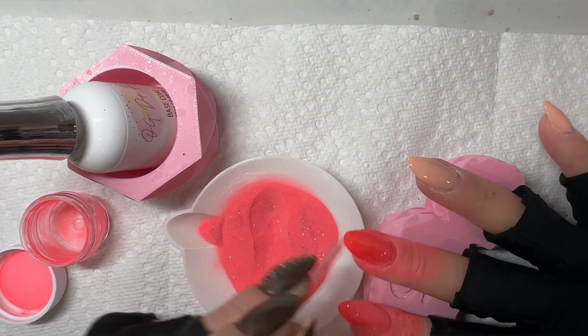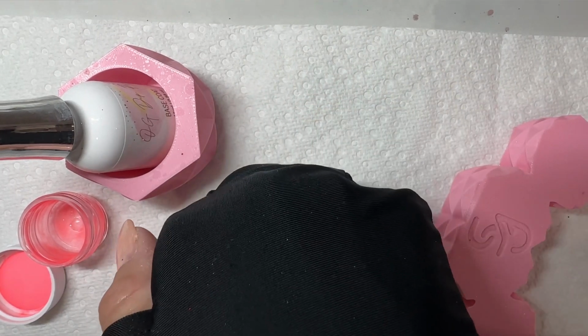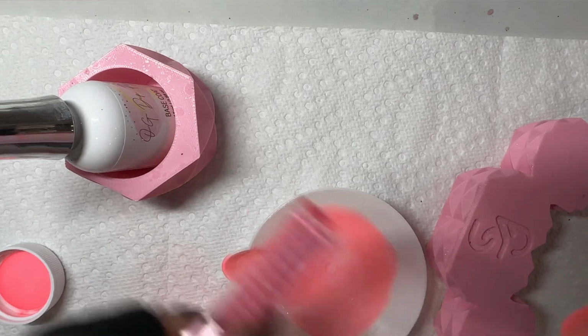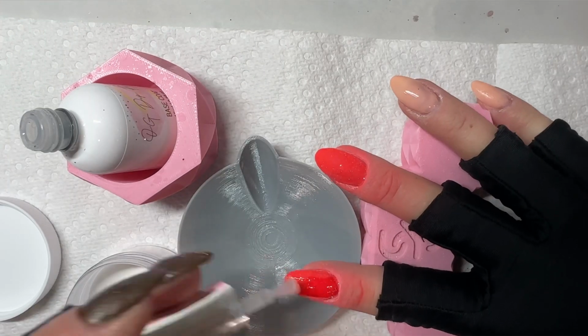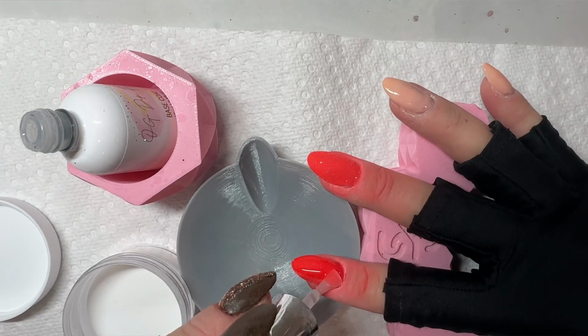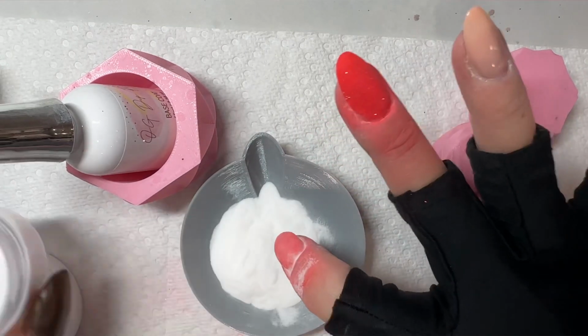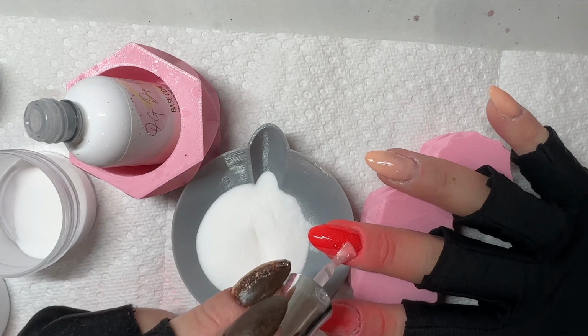Whenever I'm dipping my nails with a shimmer, I typically like to pour the powder over. But because this shimmer has silvery flecks in it, I noticed that it worked a lot better when I laid my nail flat into it. So there are occasions with colors like this where you sometimes will want to lay your nail flat into the powder instead of pouring it over, even for a shimmer.